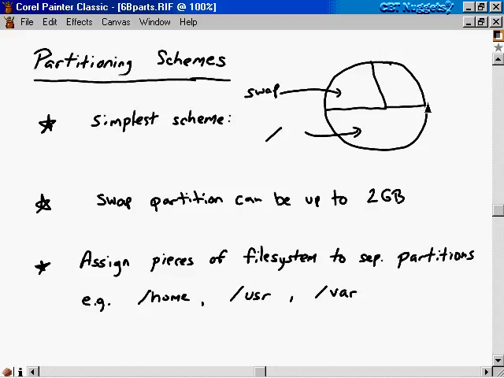All right, so let's just add to our picture up here. I'm going to add another partition, and in this partition, I'm going to put the /var directory. Why would I want to put the /var directory in its own partition? Well, perhaps the system that we're talking about here is a print server for an office. What does the print server need to operate? Well, when you send jobs to the printer, they're spooled in the /var directory. They're held in the /var directory until the printer is ready for them. Then the printer takes them and actually prints them off. And then there's some extra space in the /var directory.